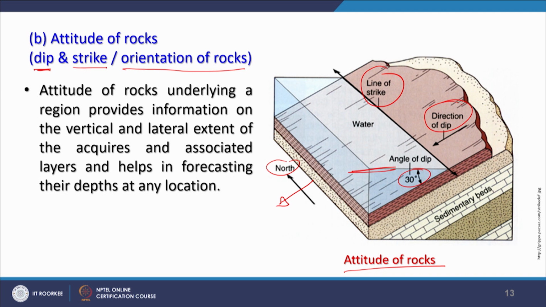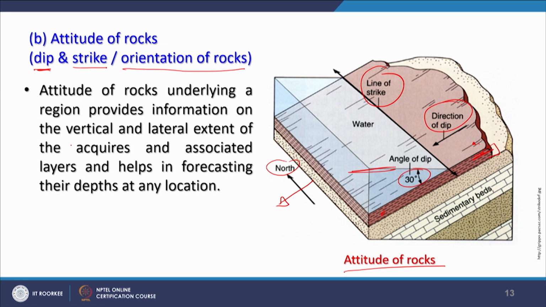So groundwater engineers must know, in any area where they encounter such rocks, what the attitude is, where they are dipping, what the direction and orientation are. This will definitely help, because if I make a borehole here, I will immediately get this rock at the top. But if there were some alluvial deposits here, then I would encounter this rock after a certain depth. If you know the attitude of beds or orientation of rocks, this information will definitely help in the initial stages to predict.